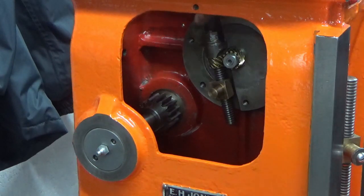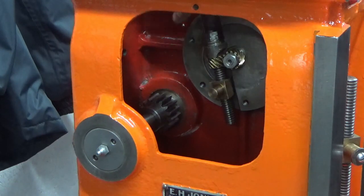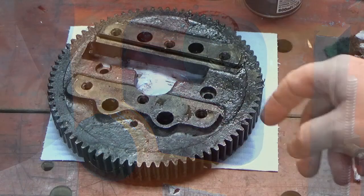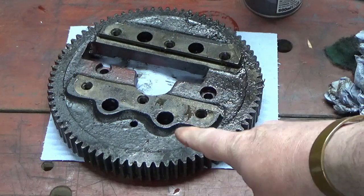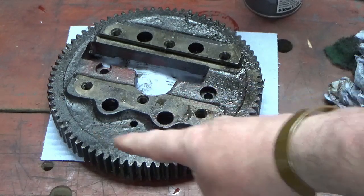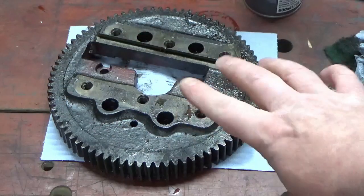So the next job now is to focus on the ball gear itself, which is absolutely disgusting. I'll bring you back, show you that before, then we'll get a bit of clean up and then we'll get that fitted back in position. This is really thick. It's almost like tar all over this.